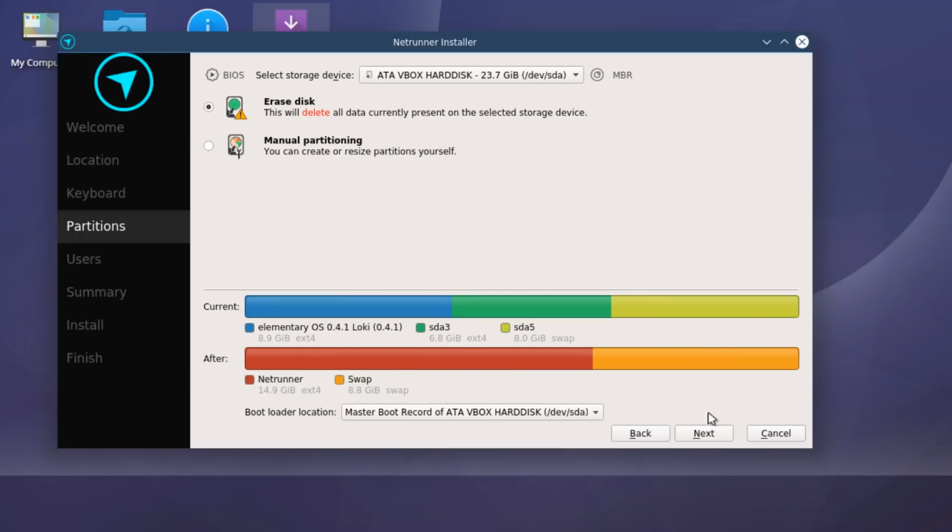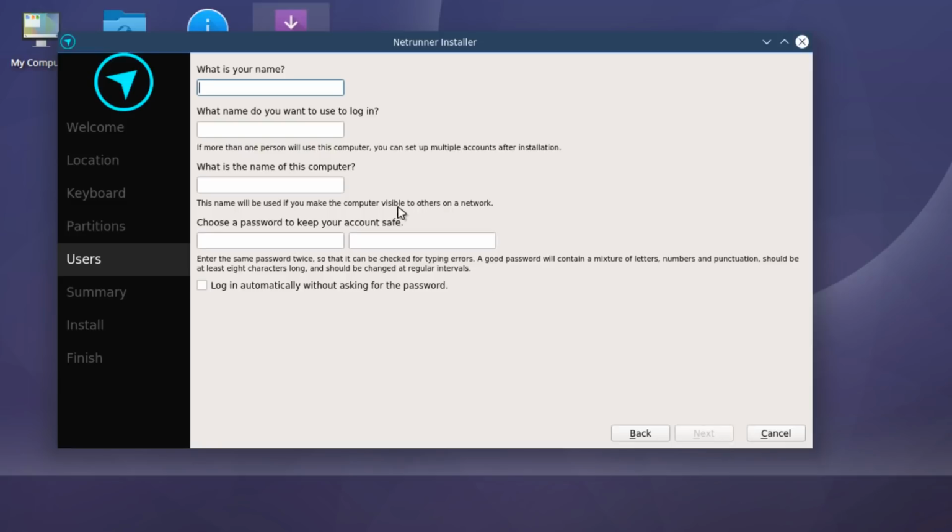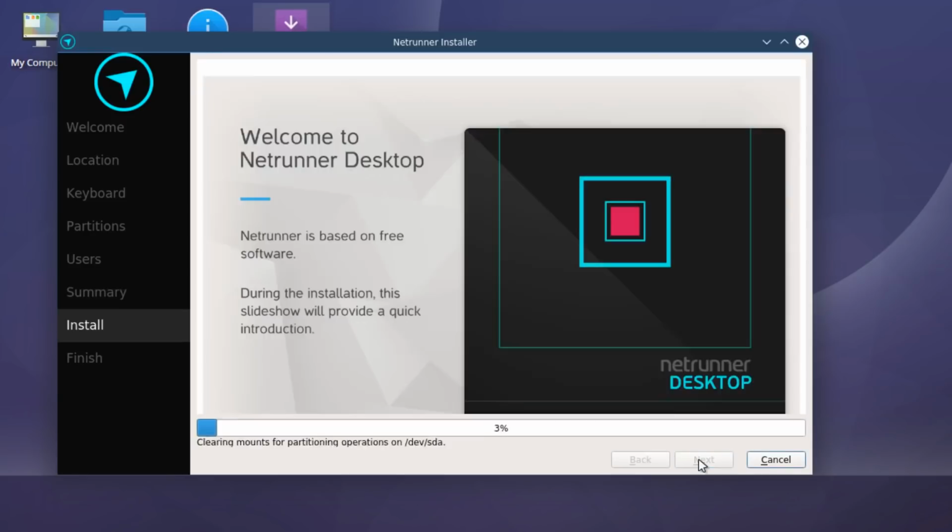Ooh, is that going to be enough? That should be enough. All right, and Dorian PC, password, and log in automatically, no. All right, so let's see how this goes. Standard Calamares installer, and let's see if I can keep track of the time here. I'm just gonna pause the video, and we'll see how long the installation takes.